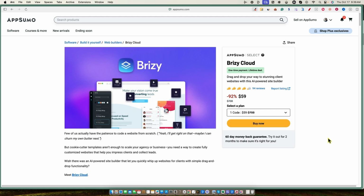So the highlights are obviously the site you could build very quickly. And then the AI image thing too. The AI image thing, not being able to switch out your images very easily. So this one's going to be actually surprisingly more hands-on than even Butternut AI. Now Butternut AI, if you guys want me to do a comparison between the two, let me know. Maybe I'll try to do a quick 10-minute comparison video, but it gets kind of complex and it's all relative to just looking at what the tool actually can do.